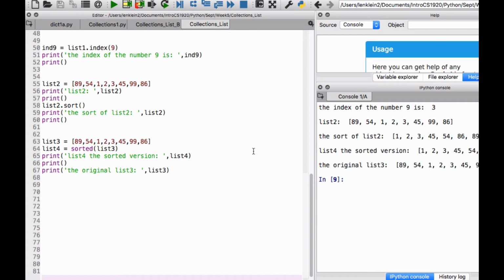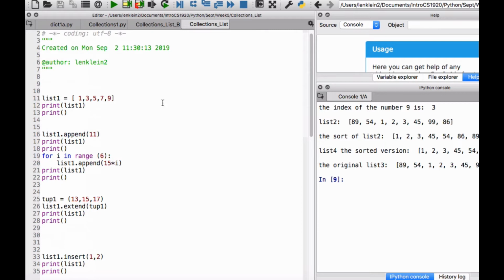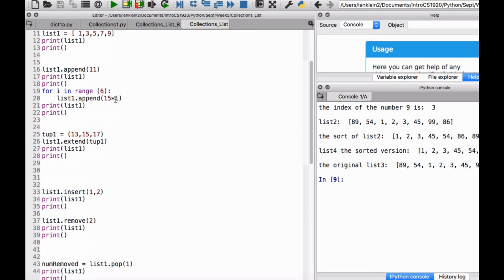Okay, that gives you a set of methods to use with lists. You can create them, and I showed you two different ways. You can simply know that these are the numbers I want in my list. Actually, I showed you a bunch of ways. I can append to the end of the list. I can use a loop to loop through, in this case, a range of numbers, 0, 1, 2, 3, 4, and append 15 times, and you get a new list.